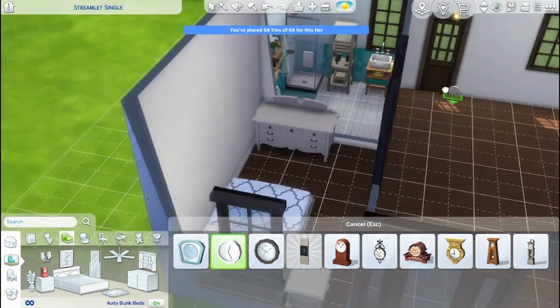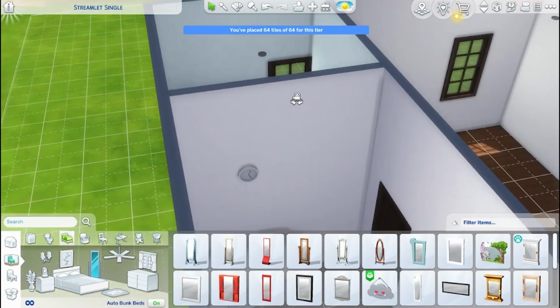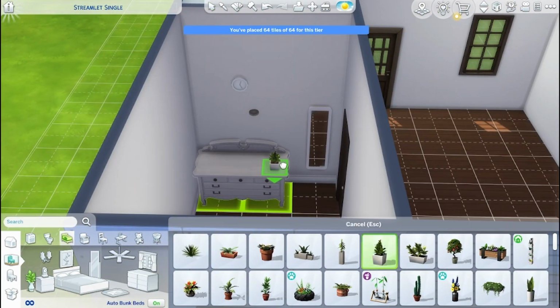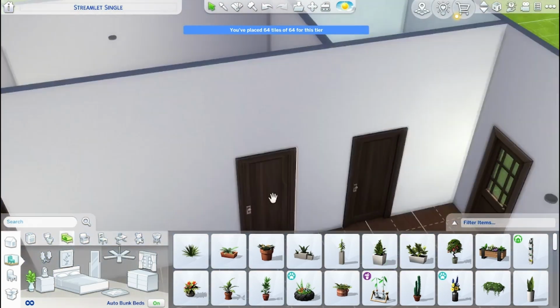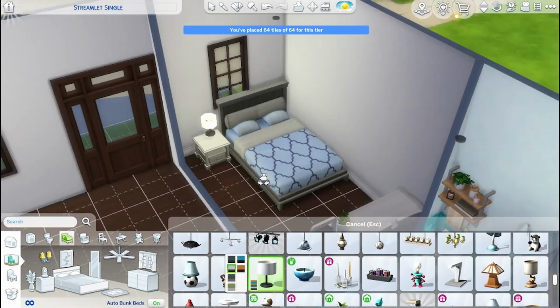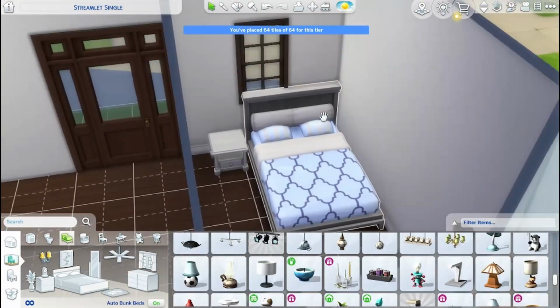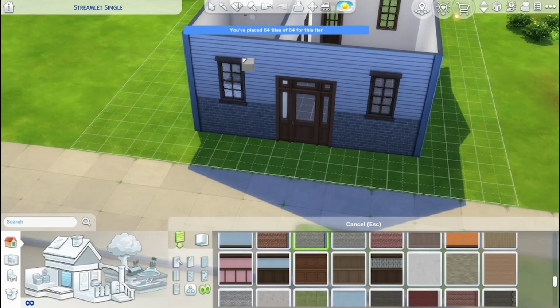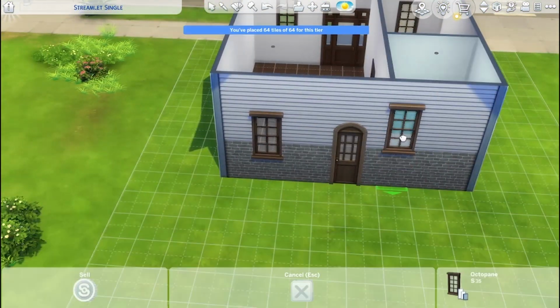Along with blue, I feel like you can tell in this build, I really like the dark wood and white contrast with the dark floors, the dark windows, the dark doors. I just think it looks really clean and nice. And like I was talking about before, you can see me try to put stuff on that piece right there and it just was not working.